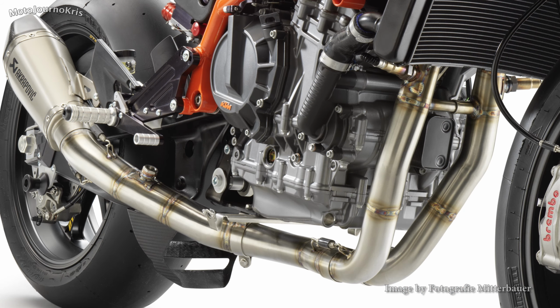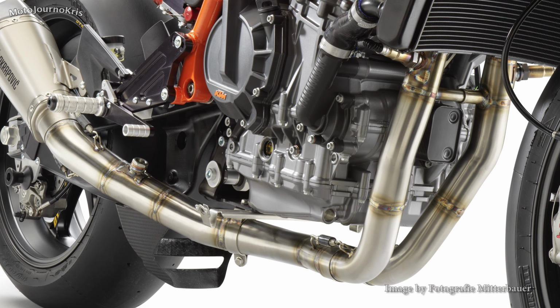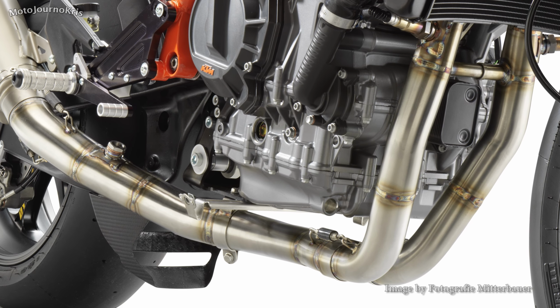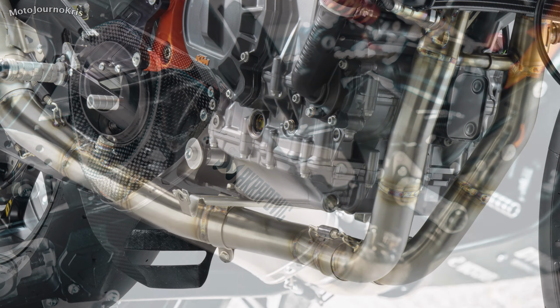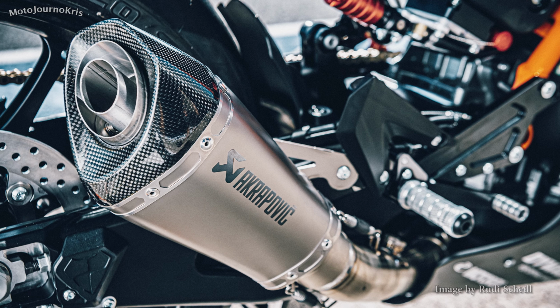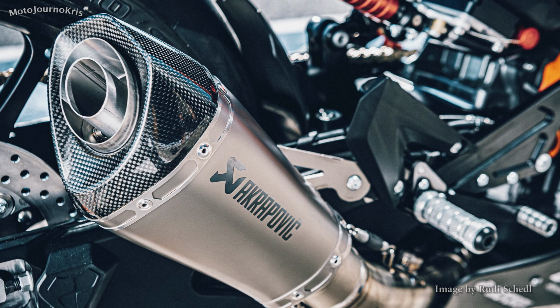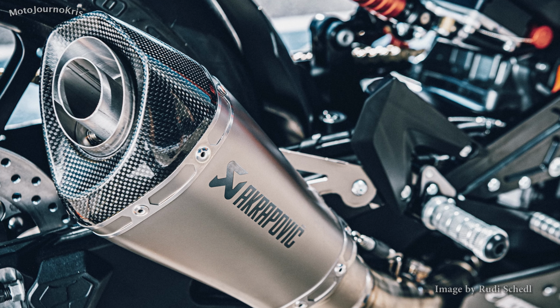Expelling air, at least exhaust fumes, is the special exhaust system by Kramer Motorcycles in stainless steel, capped off with a titanium Akrapovic muffler with carbon end cap, and as a nod to those living under barbaric sound limitations, a different 98 decibel muffler can be ordered separately if required.